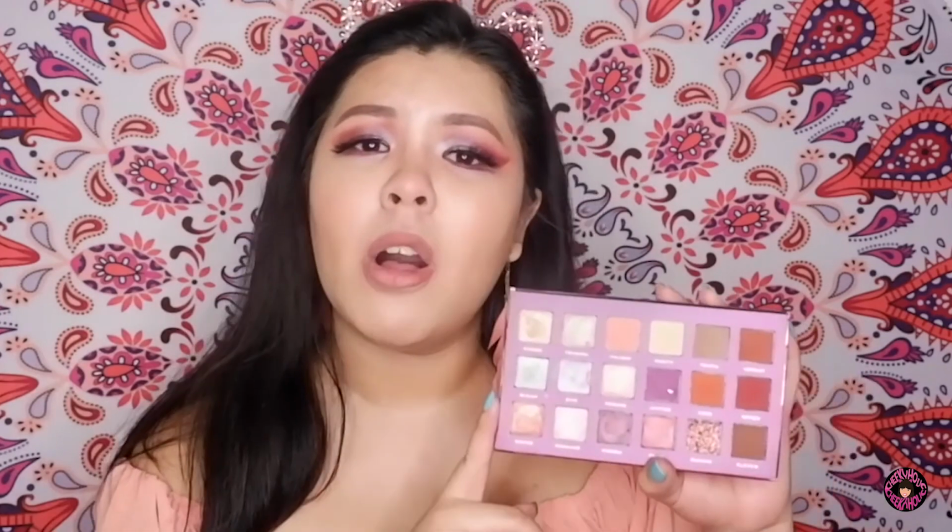So you have to tap off your brush a couple of times so that you won't have shadows on your face, and also do your eye makeup first before you do your face makeup, just to be safe. The mattes also are very pigmented. They are more pigmented than the Desert Dusk. I don't know if you saw it on the tutorial, but this was more pigmented. I really love the mattes on this palette.